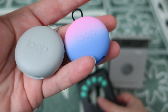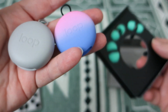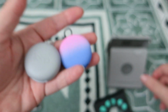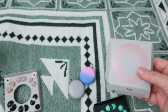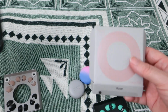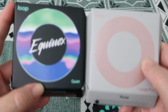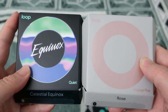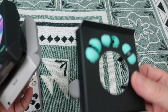But I will link the website down below. I am traveling next month, so I will test them out and review them as to how well they do while traveling and on planes. So that's the boxes, Loop Equinox Quiet and Loop Engage Plus in Rose. So Celestial Equinox, I believe, is the colour, which is that kind of minty green, I guess.